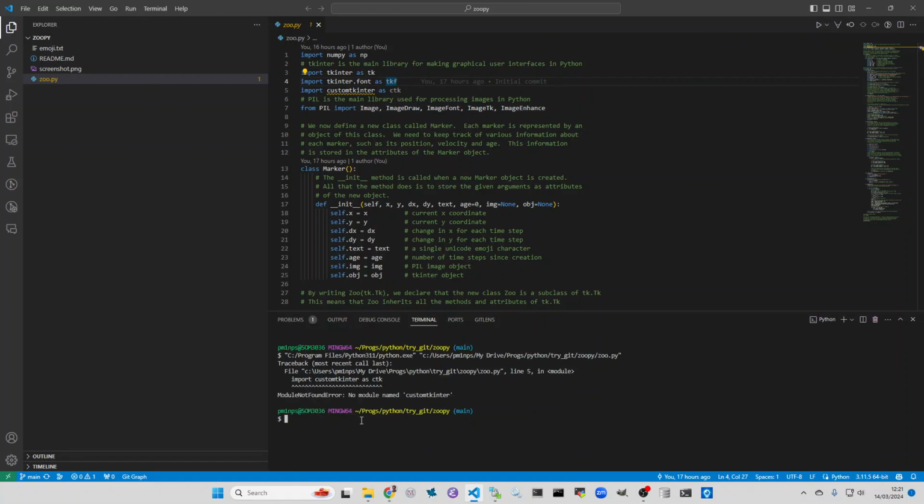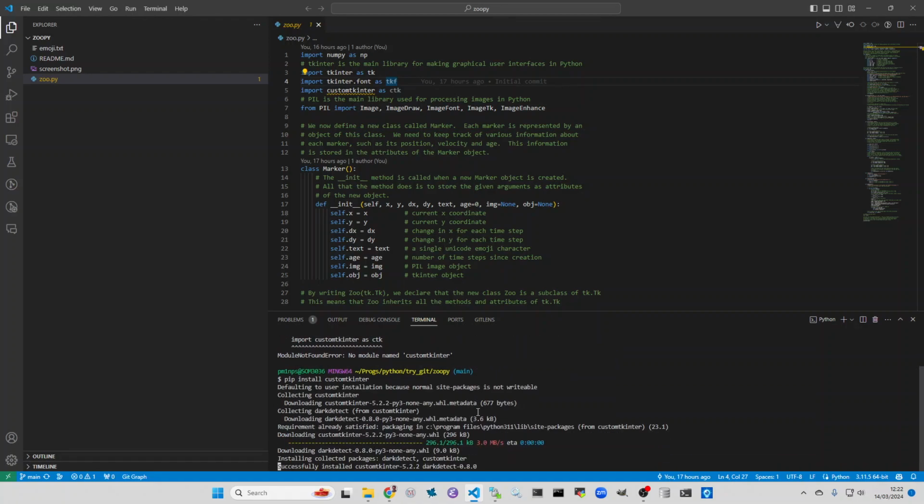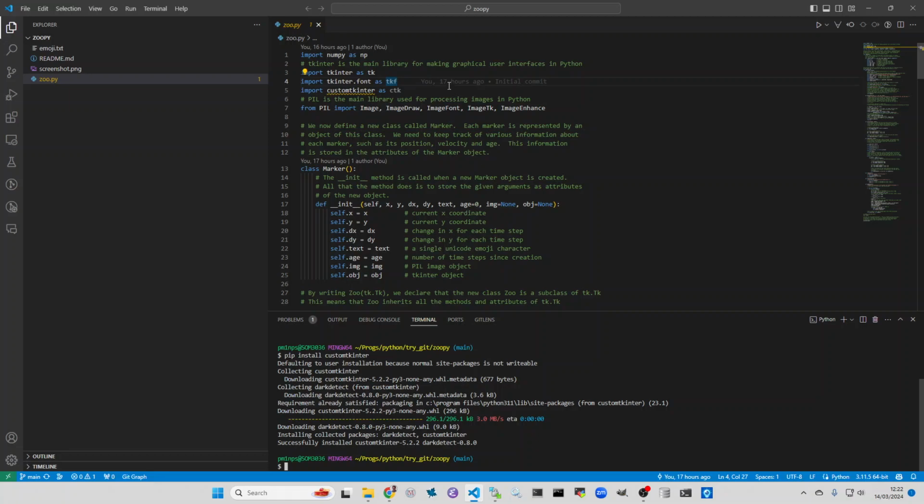Oh, okay. I don't have this custom Tkinter thing, so I need to install that. Okay, now hopefully it should work. Again, I'm just going to run the whole file.